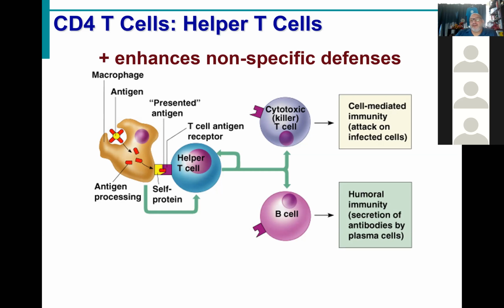And if it's destroying your T cells, what happens to your ability to build up an immune defense? Yeah, it goes to pot, right? Most people who have HIV don't die from HIV. What they die from is what is called an opportunistic disorder, something like the common cold, which normally you have no problem fighting off. If the HIV virus has destroyed your helper T cells, you're not able to stimulate and enhance your immune response, and something that normally a healthy person could fight off can easily kill you.